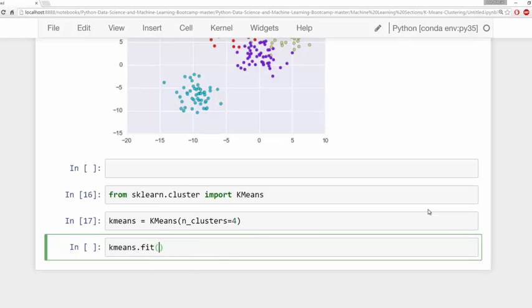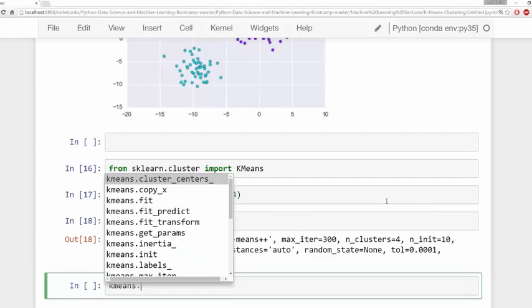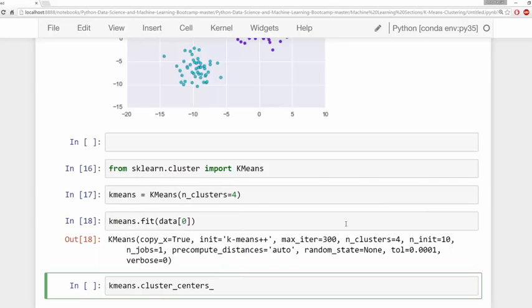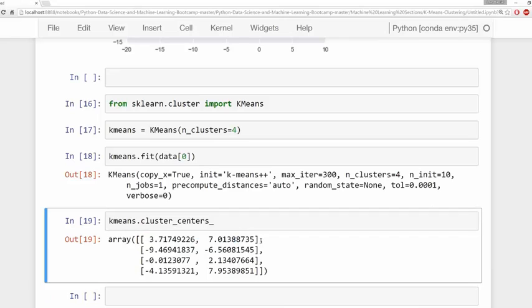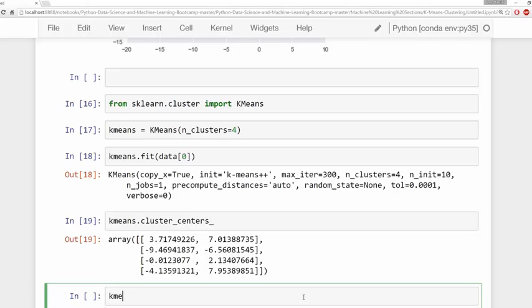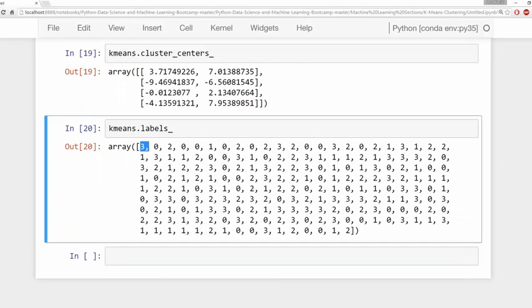And the features are just data 0, what we plotted earlier. And now this will report back to me lots of methods and also attributes. If I just want the centers of the clusters, I can ask for those, and it will return back an array of the actual centers of the clusters. So you can go ahead and plot those if you want. But more importantly, it will report back with labels_, the labels it believes to be true for the clusters.